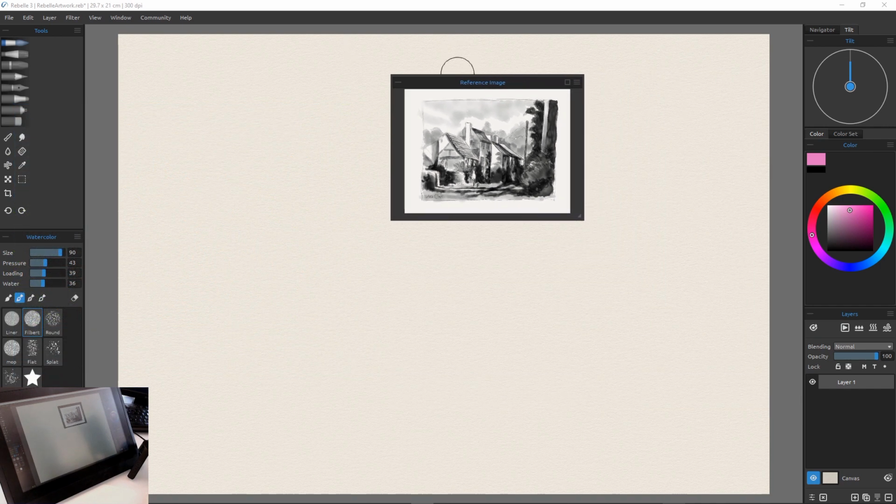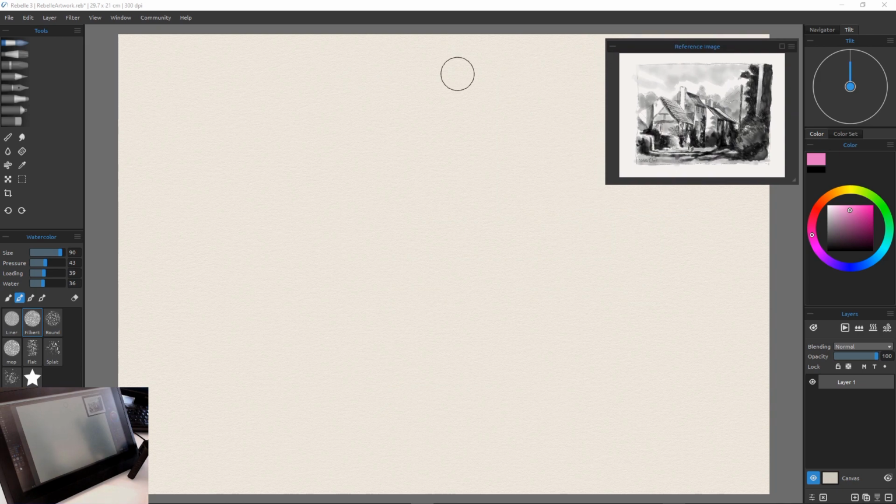I am using a hot pressed paper, which I think comes with Rebelle. I'm not too sure about that, but hot pressed papers are a lot less coarse. They're much smoother than the cold pressed papers, which most watercolors are done on. So I thought this would be really nice, because I'm going to try and do a glazed watercolor, not wet in wet. Everything I've done so far is wet in wet, but this one is going to be a glazed watercolor.